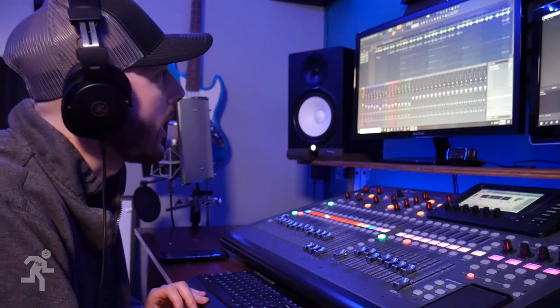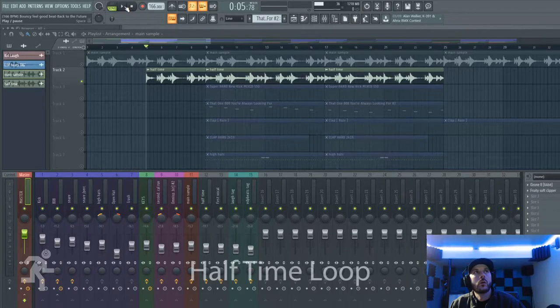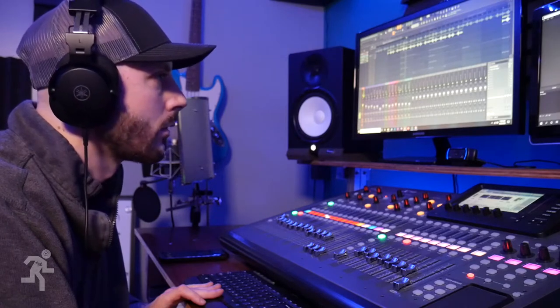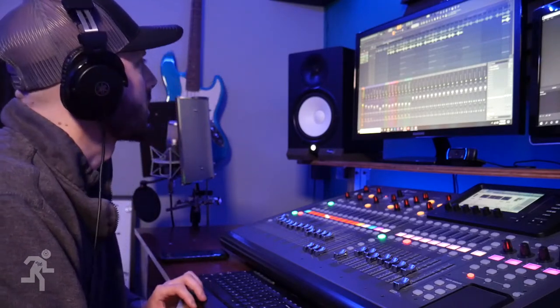A lot of times on my loops, I like to make them a little bit fuller, so I'll either duplicate them or sometimes I'll just throw a halftime on it. On this one, I threw a halftime, so you'll hear this right here. Sounds like this. This kind of has a weird little reversed effect, gives it some smooth fullness to that sample.